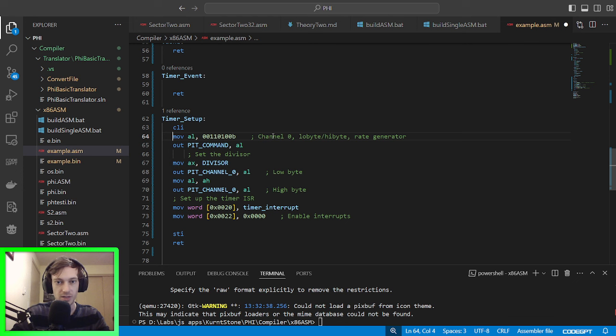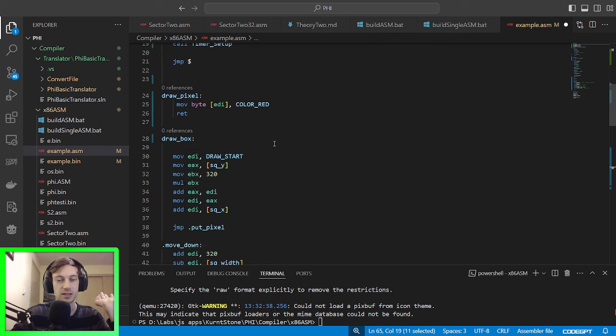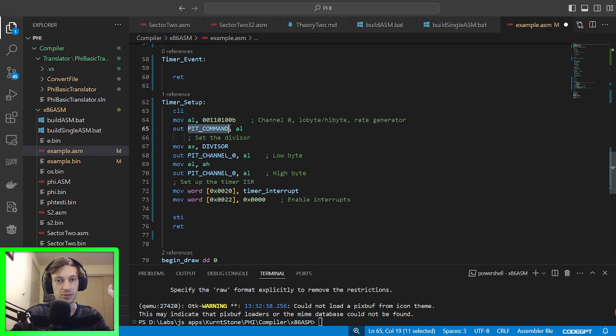Okay, so there's some comments here too. This is like a rate generator. You could spend a lot of time thinking about rate generation. It's not that important. Basically, you don't have to worry about all this stuff. But you can see the constants from before. These are the constants, okay? And here's where they're used. So you tell it what command is for. This out basically sends a command out to a functional piece of the chip, which happens to be the programmable interrupt timer.